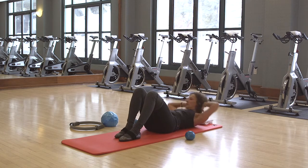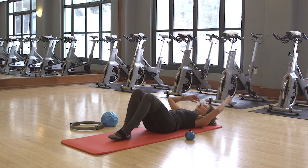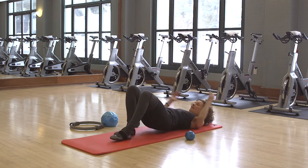Rotating the ribs. And 2. And last time. Oh gosh, I feel it. And rest. That's John's line.